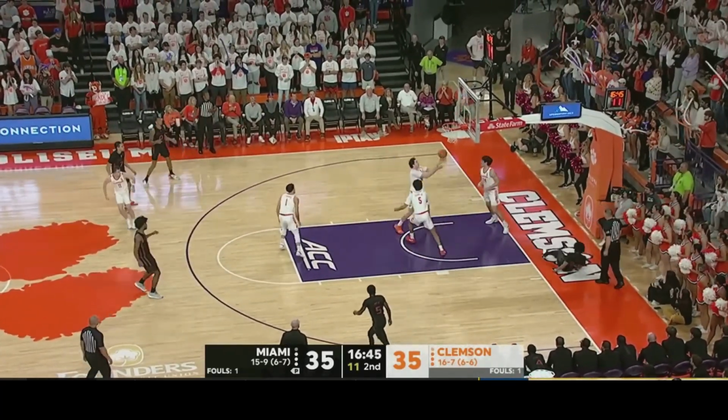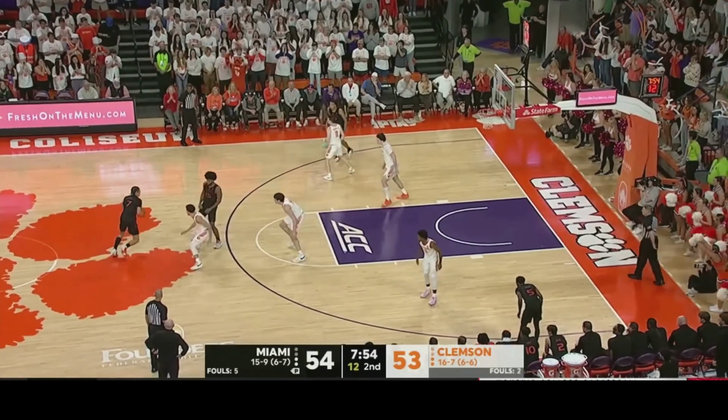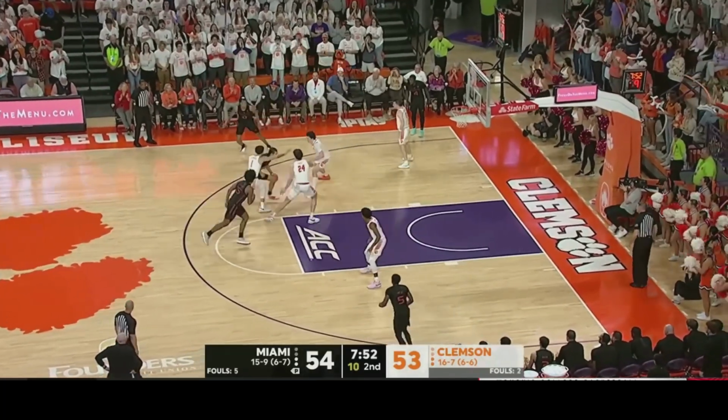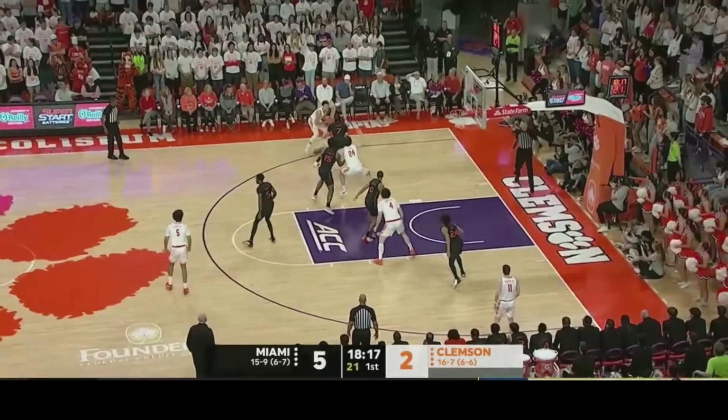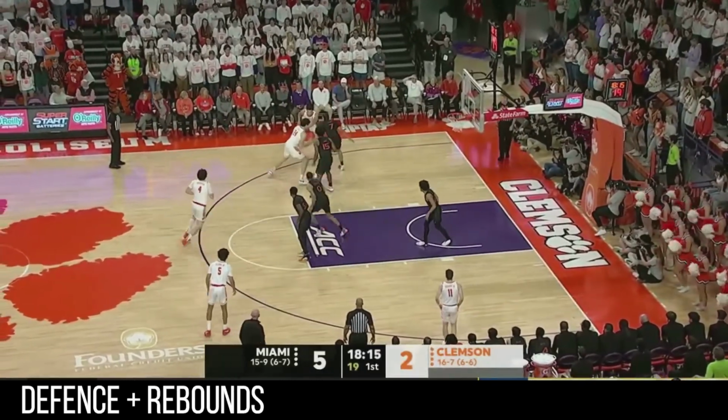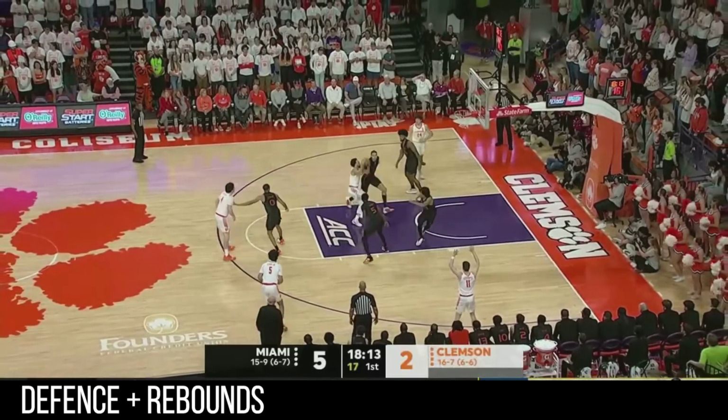Pump up and under. No. Noisier here at Littlejohn. Brad Brownell's down in a stance on the Clemson bench. Walk. And a travel called on George. Then when they dribble into a shot, Clemson's going to want to make them put it on the deck rather than shoot from the catch spot.